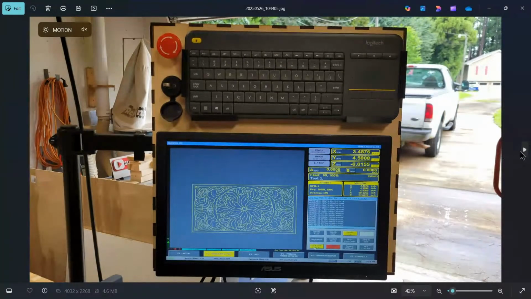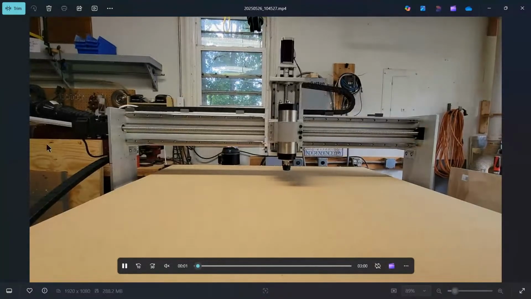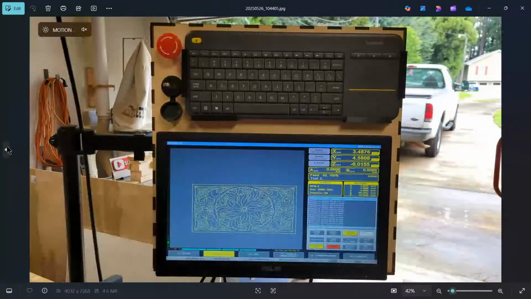I'm not super happy with this because that little arm right here, again, it's exactly the same as what I have back here on this other machine, and it works great for holding up just the monitor. But when you start getting a little weight to it, it's pretty flimsy. It's holding it up, but it does shake a lot when the machine's running.